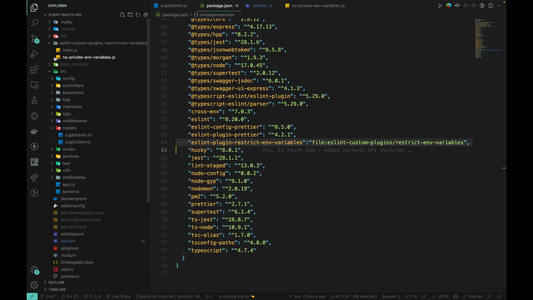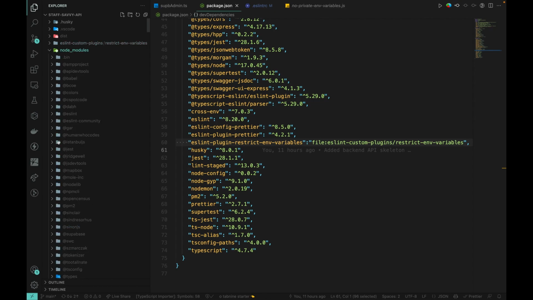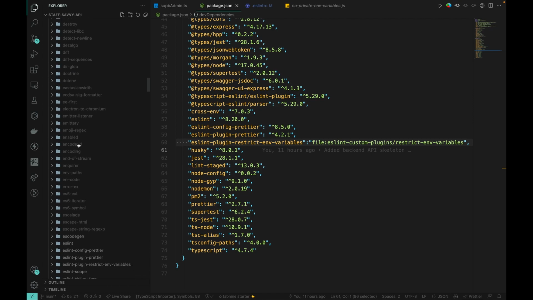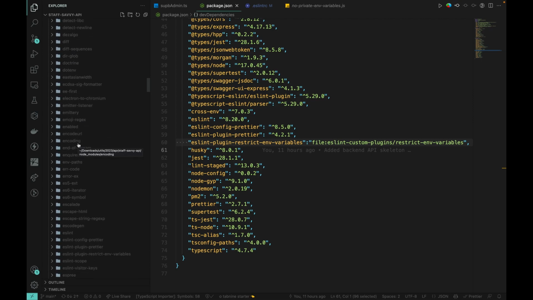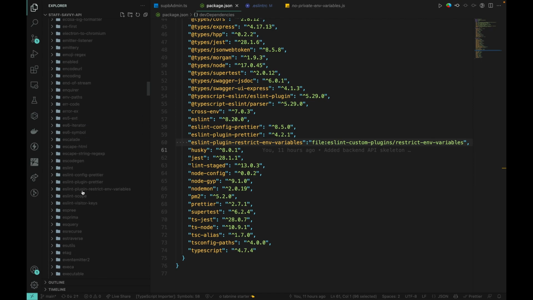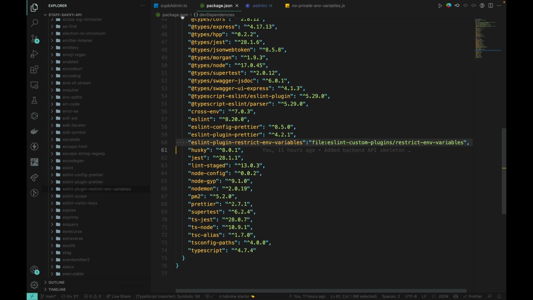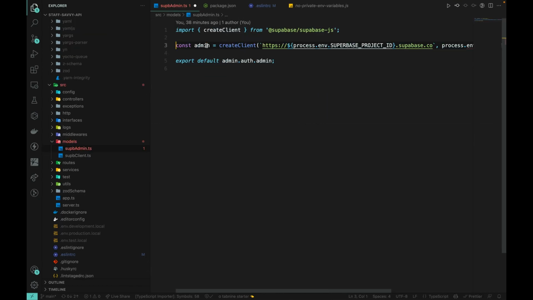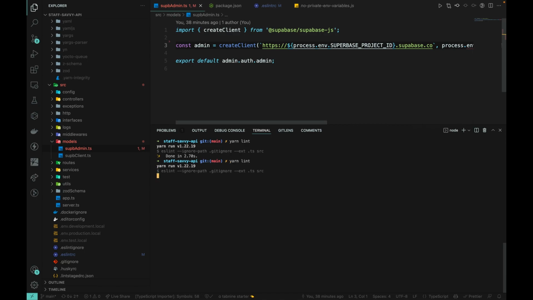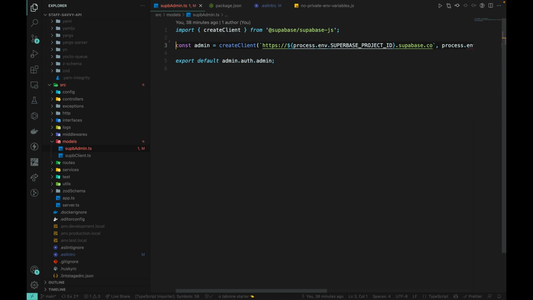So this time I think it should be installed. Let's see in the node modules. You can always check this file in the node modules. So eslint, yeah, here I can see that it is reinstalled. So let's try to lint it. Okay, lint was successful, but see what happens when I remove this comment. Okay, and save it and try to run it again. Anyways, it is already highlighted, so I don't need to run this.